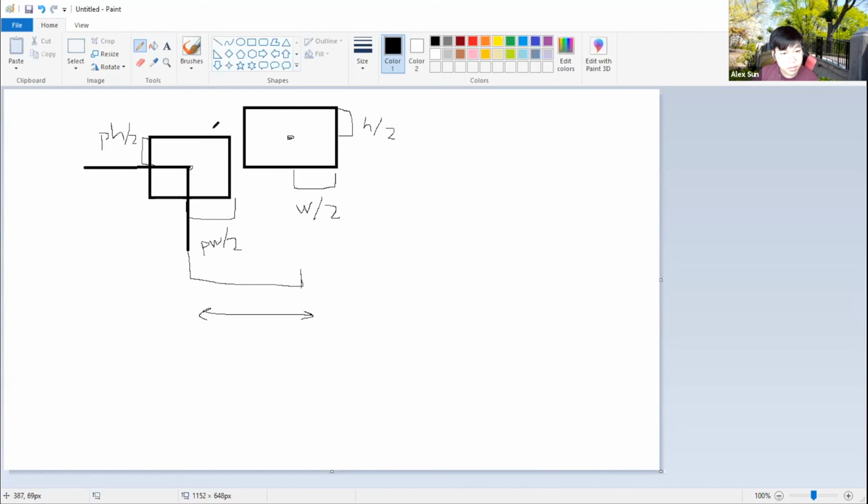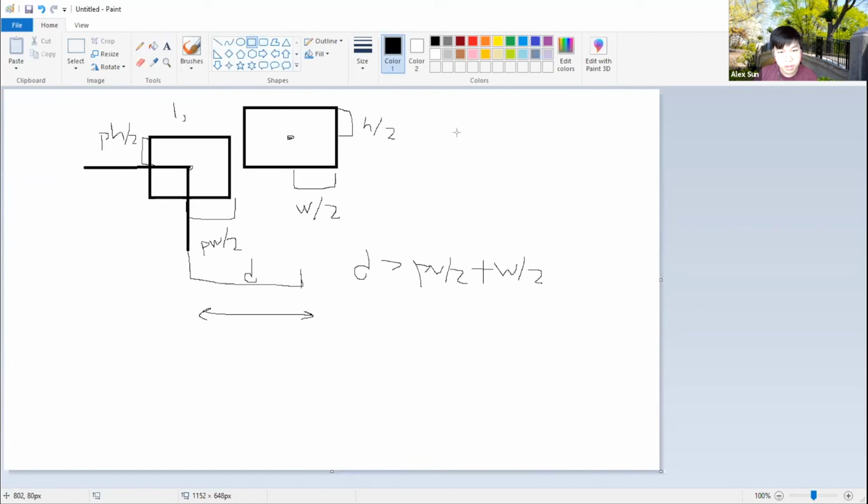Basically this distance d here, if this distance is greater than player width divided by 2 added with width divided by 2, then these are not touching in this direction. If it is less than the sum of the two half-widths, then they're touching each other.